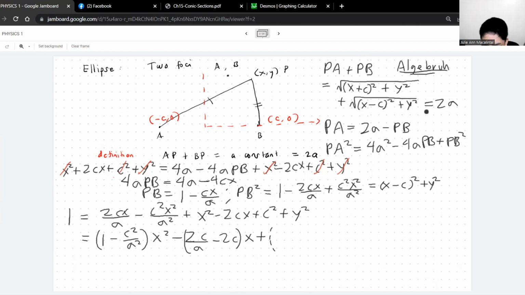Okay, so here 2a minus PB, okay. 2a minus PB squared. So 4a squared, yes. Okay. Squared minus 2 times 2a times PB, tama? Plus PB square. PA. X squared plus x plus c squared. X squared plus 2c x plus 2c squared plus y squared. Okay. Is equal to 4a squared. Aha! Found it.